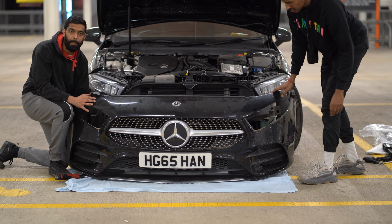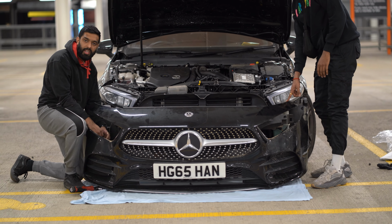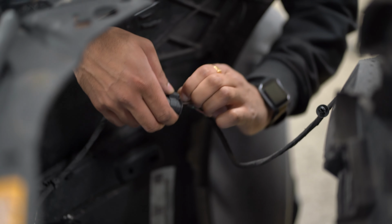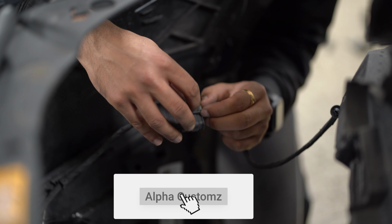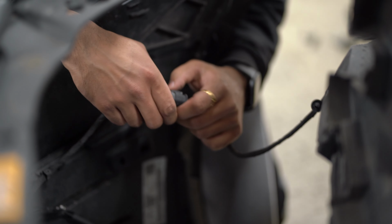And then once you remove the bumper, there are connectors behind. And all you want to do is start unclipping these connectors. In order to remove this connector, it's good to have a little pick tool, and you want to just lift this up and then pull out.